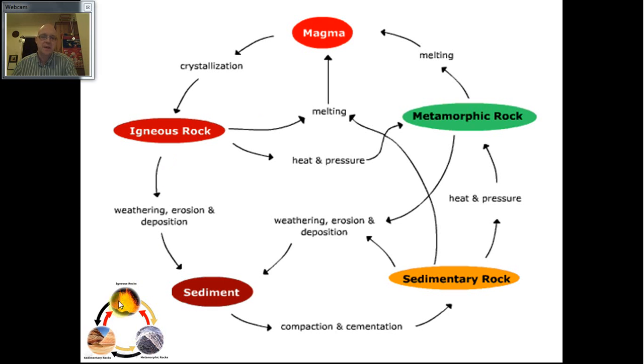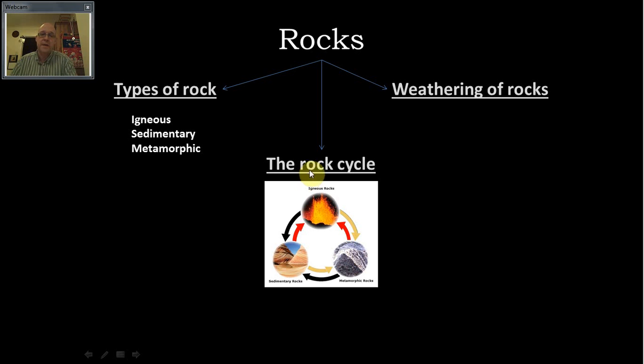And you can see here, there's your graphic down the bottom. We can see that igneous rocks are weathered and eroded to form sediments, which are then compacted and cemented to form sedimentary rock, which could be heated to form metamorphic rock, which might melt at a destructive plate margin to help add to the magma, which may come up as igneous rock, etc., etc. And then in amongst those, of course, we have interim stages where the sedimentary rock will be weathered back to sediments. The metamorphic rock will be weathered back to sediments. Likewise, some igneous rock can create heat and pressure, creating metamorphic rock. And that is your rock cycle. There it is, nice and simple.